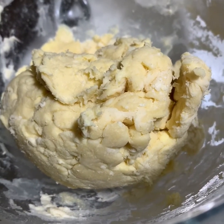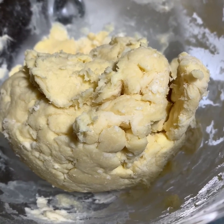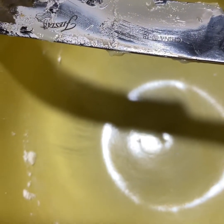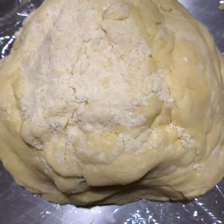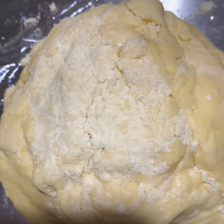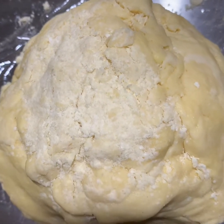Now I'm gonna put this in a bowl and wrap it up with a little bit of plastic wrap, or you can put it in a bag. Actually, I really like putting it in a bag, but I'm not sure if I have the right size, so I might wrap it with some plastic wrap and then just put it right back in this bowl. We're gonna put that in the fridge for about half an hour. You see what I did with the cling wrap here? I just put it onto the cling wrap, roll it up, stick it in the bowl, and then we're good to go until I roll it out while Michael makes the filling.